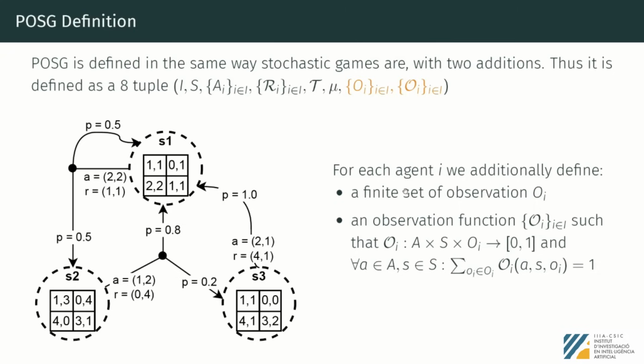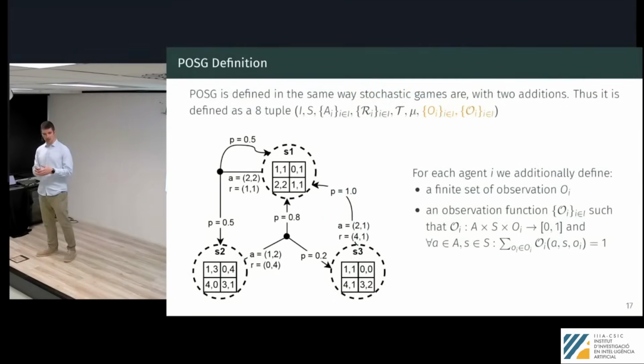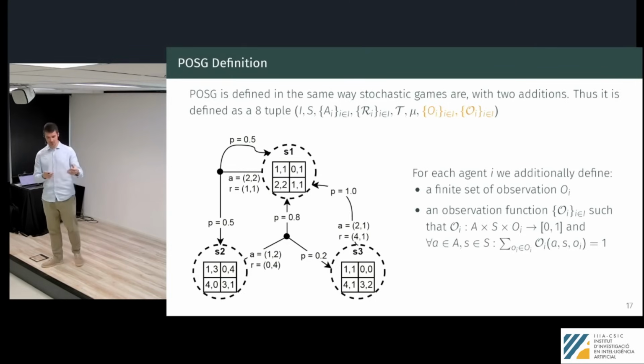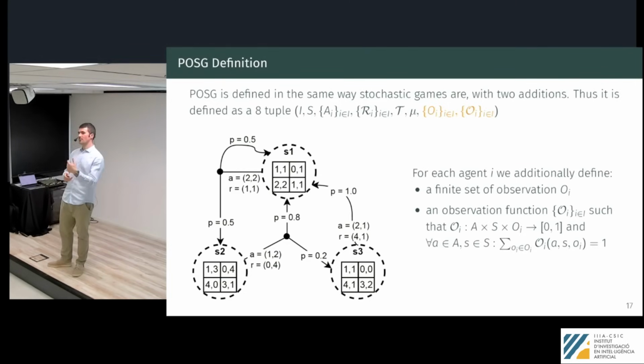So for every agent i, we define additionally this observation set and an observation function, which gives probabilities over observing these different observations. For example, in a self-driving case, you might have noisy observations. If I have estimates about the locations of the other vehicles, these estimates might not be completely accurate. They might be slightly off the mark. So there's a noisy element which is represented by this probability distribution. It could be, for example, Gaussian covariances, and then your estimate isn't exactly right on center.